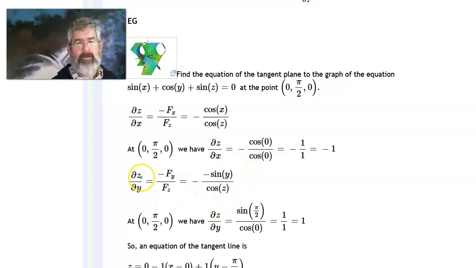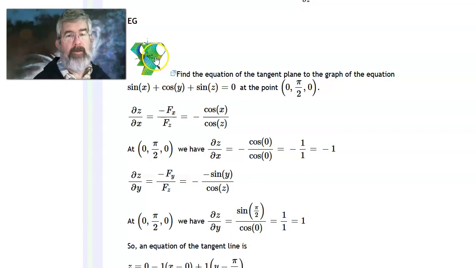Likewise, doing the partial of z with respect to y, taking the partial of this thing with respect to y just gives me a negative sine y. And then dividing by the partial with respect to z, that would again be cosine z. Notice there's a minus sign here, and it was negative sine y, so the minus minus is going to cancel out when I plug my point in. So y is pi over 2 now, so sine of pi over 2 over cosine of 0 is 1 over 1, which is 1. So in the y direction, the slope is 1, whichever direction that is on that picture.